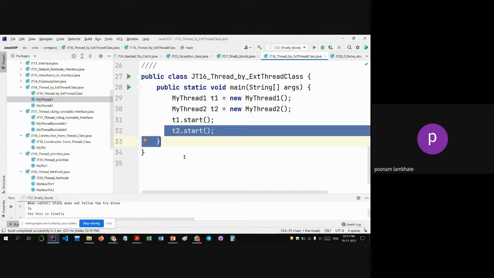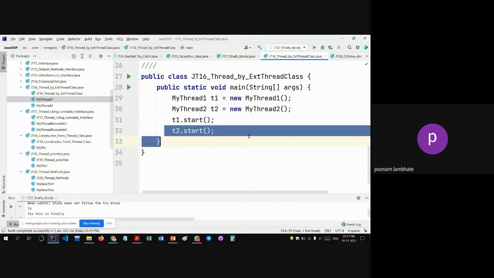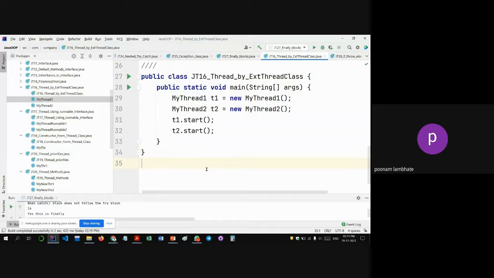And this will keep on happening as long as something is available for execution. Once all the statements are executed for this T1.start, then it will stop. And if anything is remaining for T2.start, that will happen. And once everything for T2.start is also over, it will stop. So this switching between the threads, first for T1.start, then T2.start, again T1, again T2, this switching will happen as long as there is something for execution. Once all the statements are over, it will stop executing.